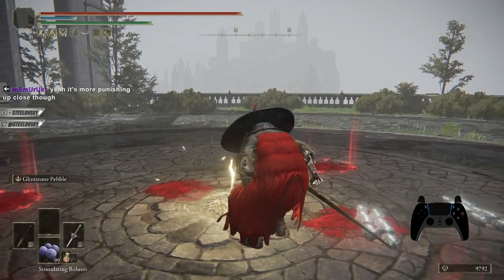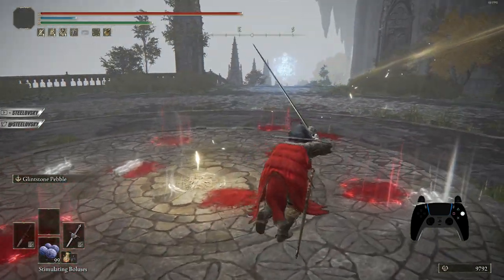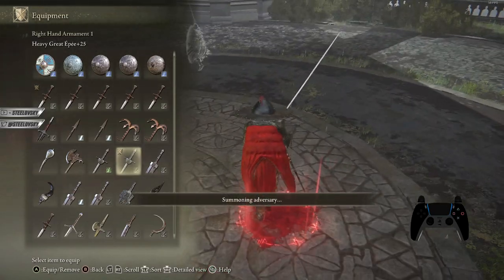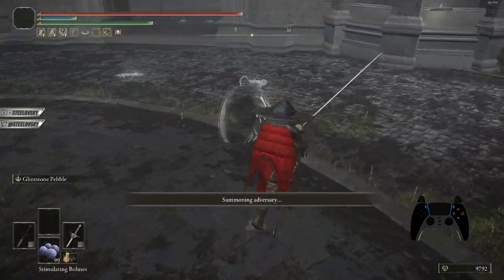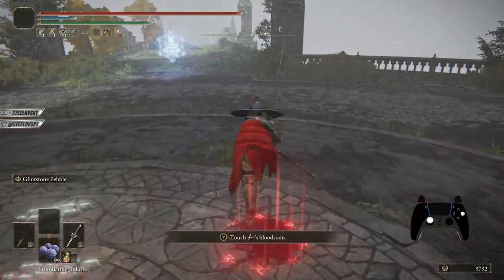Essentially, this build is absolutely amazing as a surprise build, as a kind of cheese build. And it just falls off with proper preparation, which ultimately means that this setup can guarantee you at least one win.